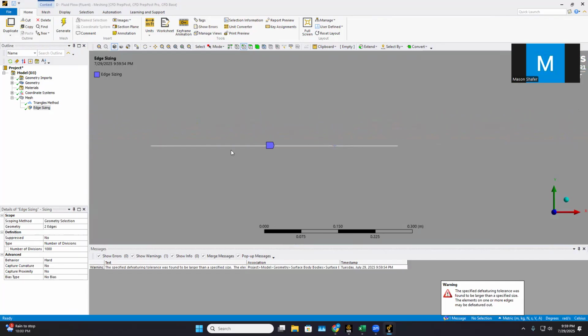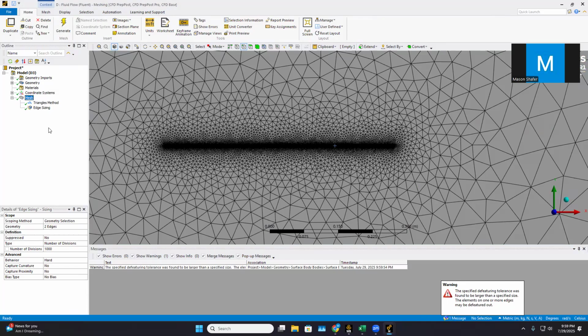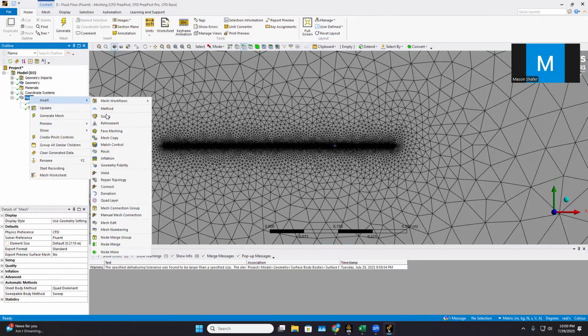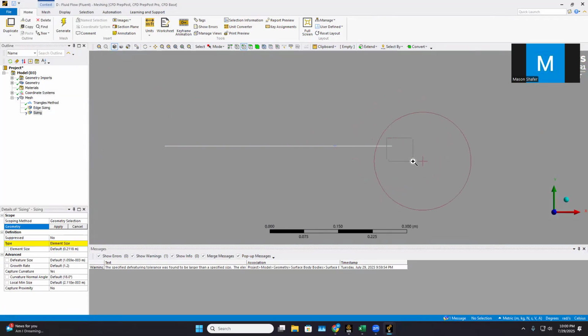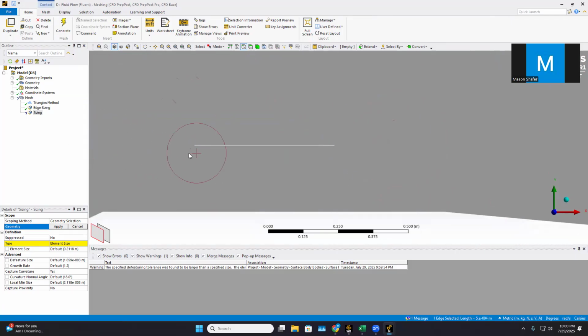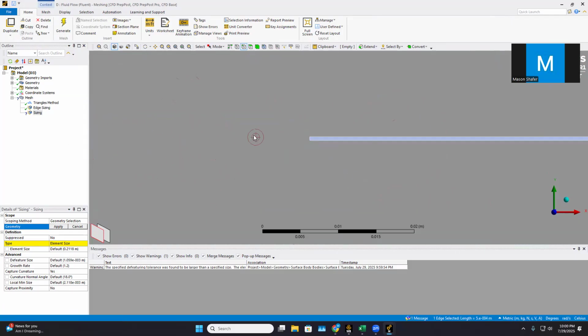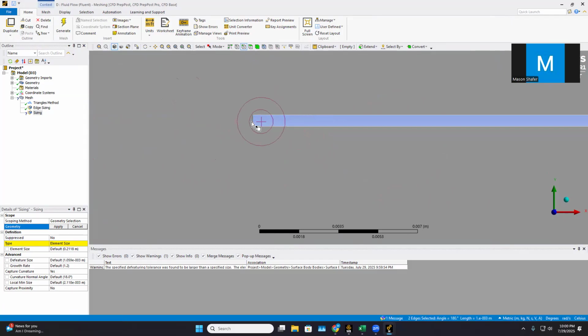Right, and then next we'll do another edge sizing. One of them. Both edges.